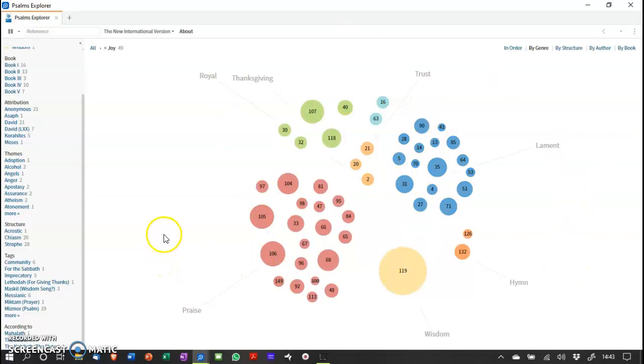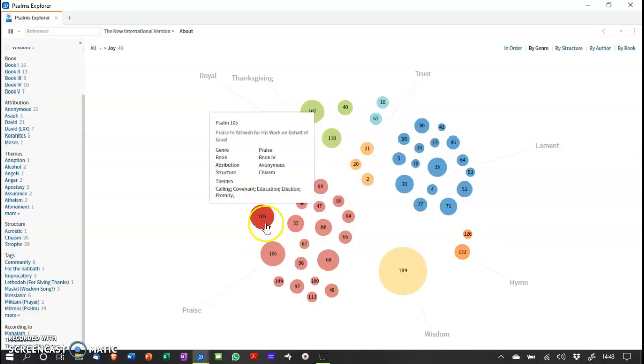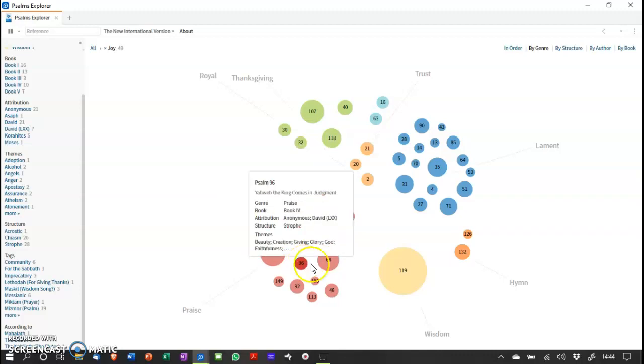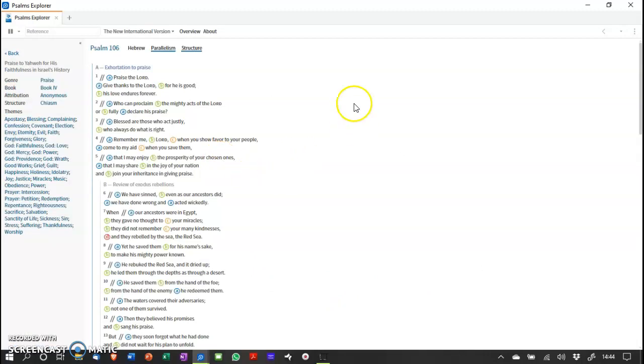And then what I'll be doing here is first of all, just exploring the information that appears in these little pop-up boxes, just to see what the heading of that particular psalm is, and trying to discern what might be the right thing. And then eventually I'll just click on one and start reading it and trying to find if that's the right thing that I want to include in the service this week.